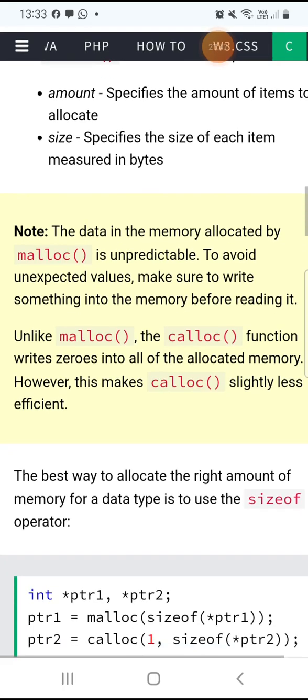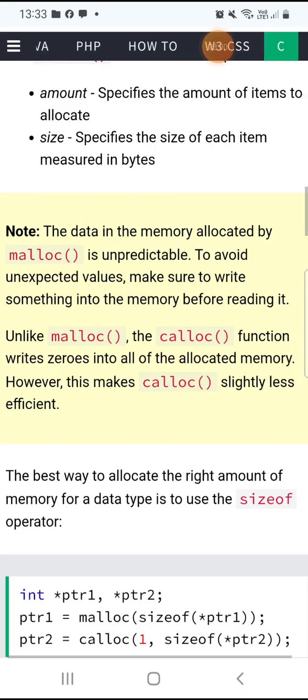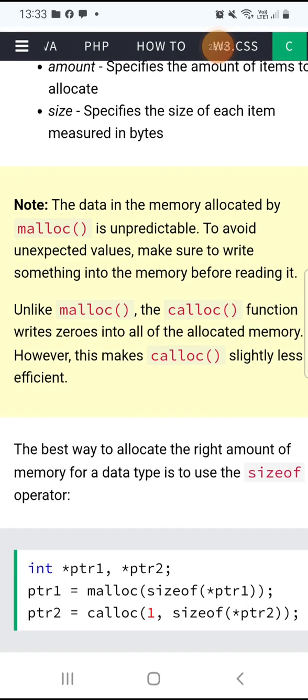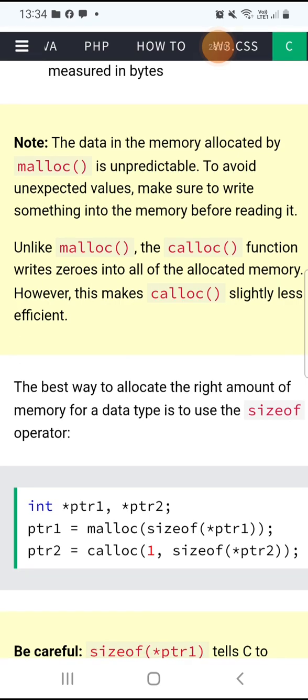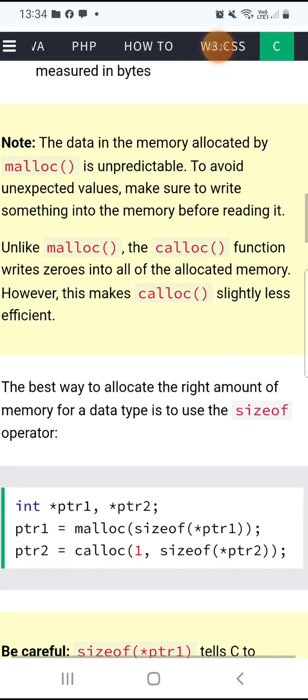The data in the memory allocated by the malloc function is unpredictable. To avoid unexpected values, make sure to write something into the memory before reading it. Unlike malloc, the calloc function writes zeros into all of the allocated memory.